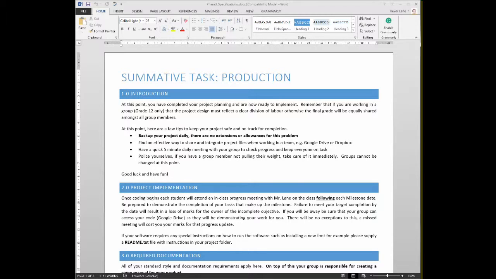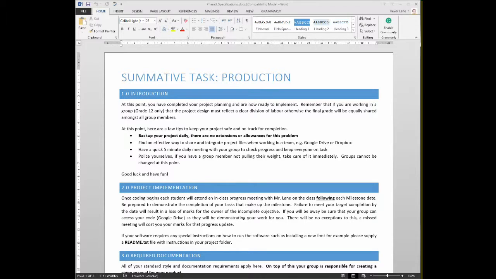Make sure that you back up your project daily. That means every day when you get home or before you go to bed, you make a copy of your entire project folder somewhere else on your main computer at home. Not on the flash drive itself, but somewhere else on your main computer. And the reason why you're doing this is because there's always problems. There's problems with flash drives or whatever the issue may be. This avoids any problems. So basically, if you do lose it, the most you're ever losing is 1 day's worth of work, which is far better than losing weeks or even a month worth of work. So make sure you take the time and back it up on a daily basis.